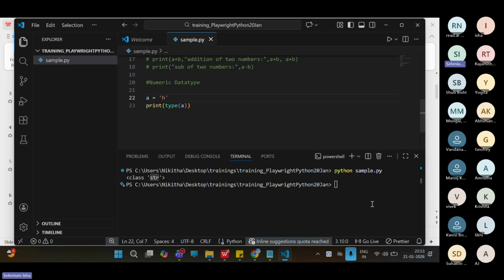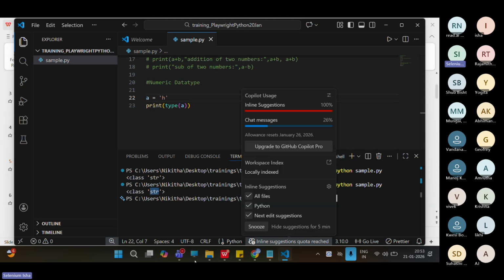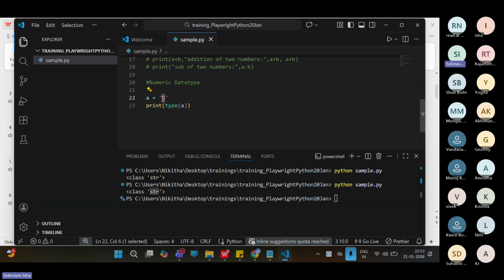If I do the same thing here in Python and trigger the run, see, it will still show that as a string, because there is no concept of a single character here. If you provide a single one also, it will consider it as an entire string. No char concept. Okay, so we have int, we have float, and we have a string now. Okay, guys.